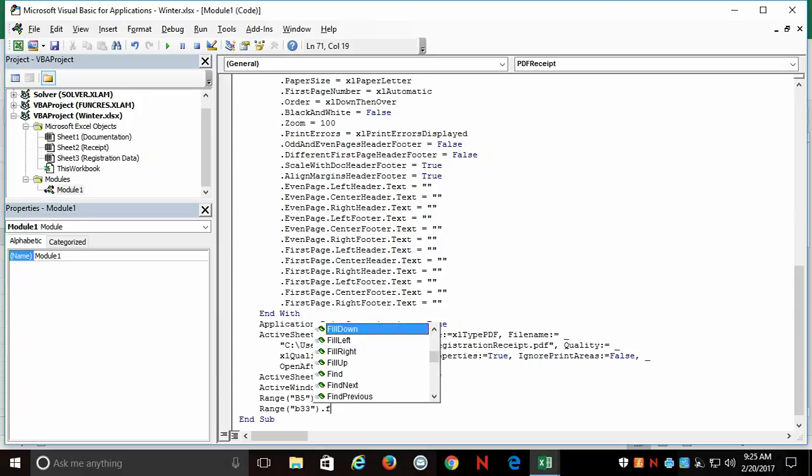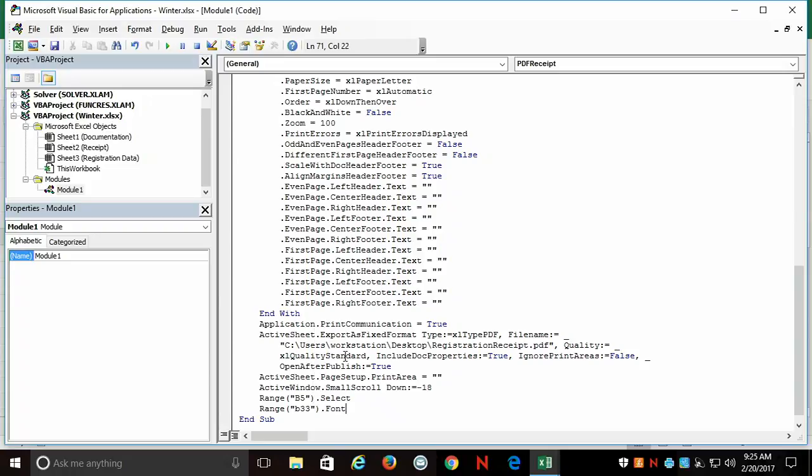Now let's do font. Let's do font color index, and these are like index colors. Let's set that equal to 3.